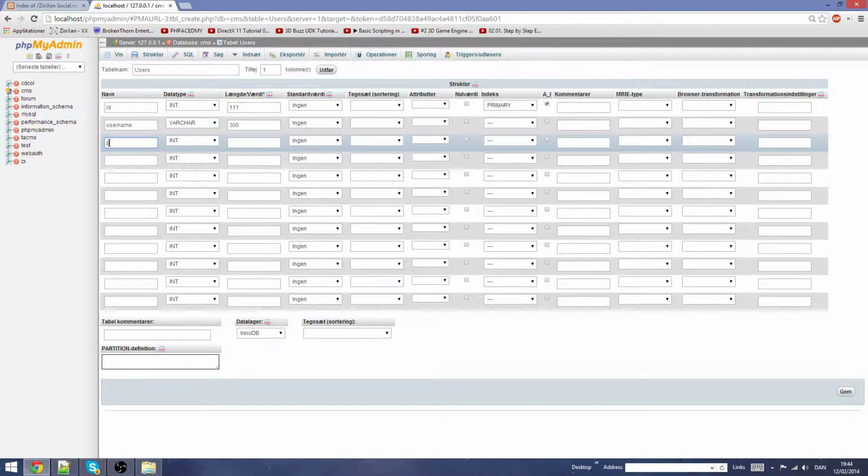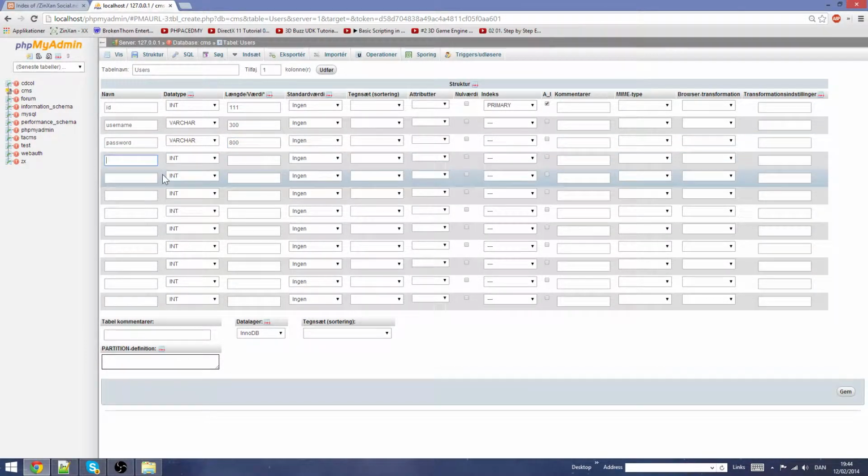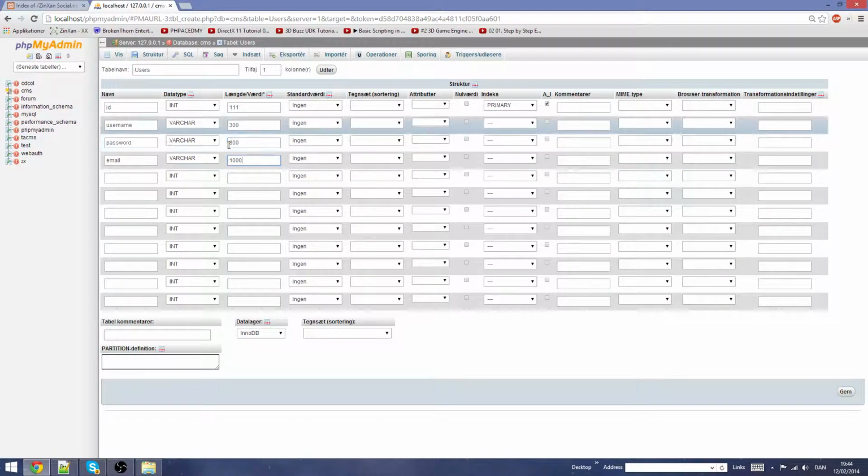We're going to have a password, which is varchar 800. We're going to have an email, which is varchar 1000, because some emails can be pretty long, and some websites have special emails that can be very long. You can change this if you think it should be smaller, but I take 1000.